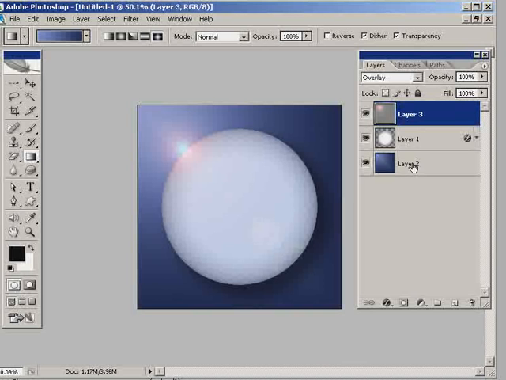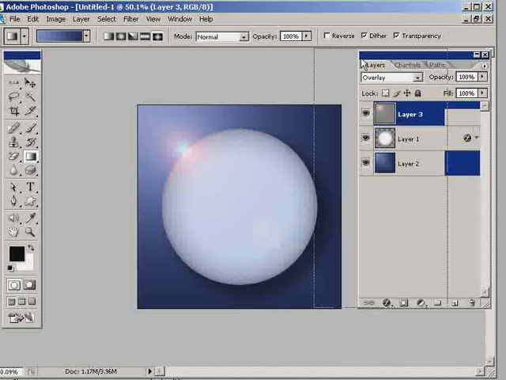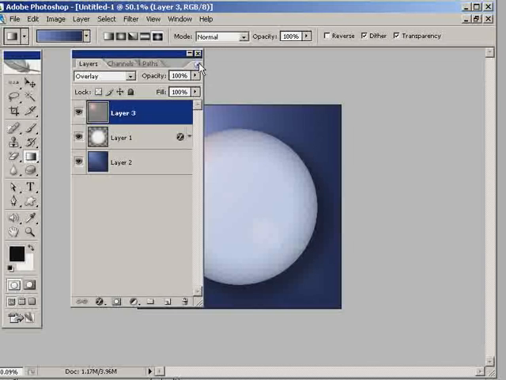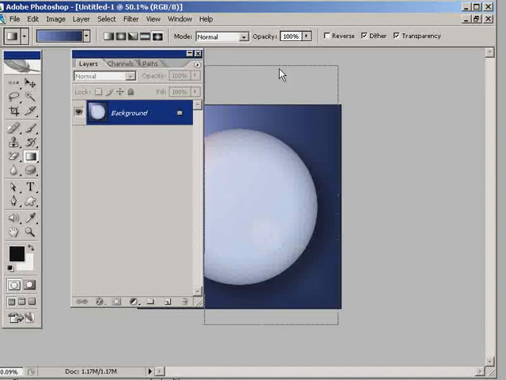At that point, I would then right-click and flatten the image so that way you can see it. The other option to flatten the image, if you don't want to right-click or if you don't have a right-click available, is that you can click on the fly-out wheel and flatten your image that way. So that's pretty much how to create the globe inside of Photoshop fairly quickly.